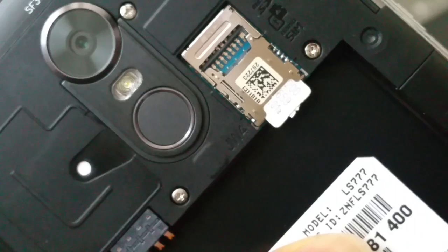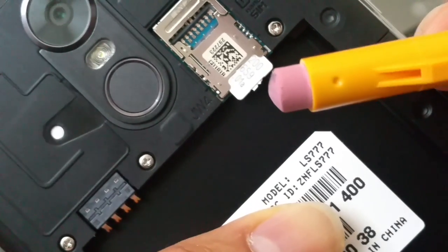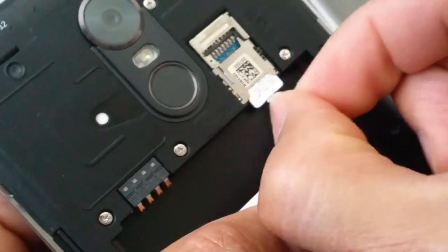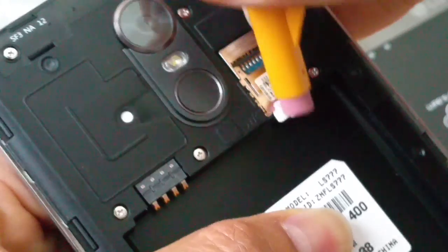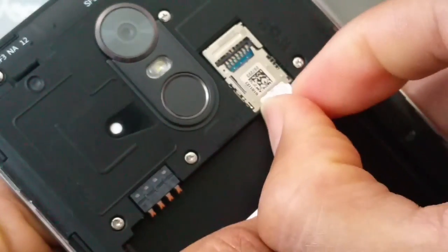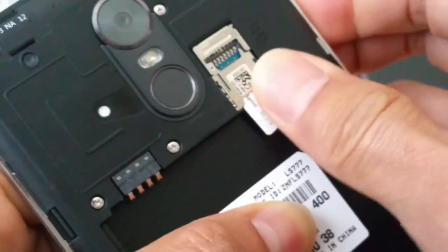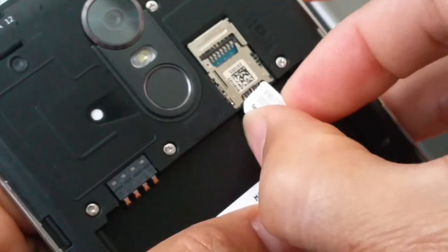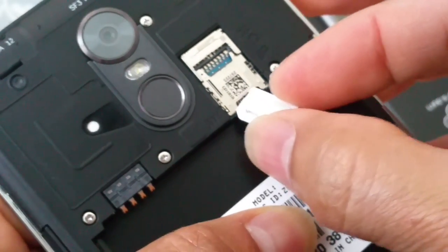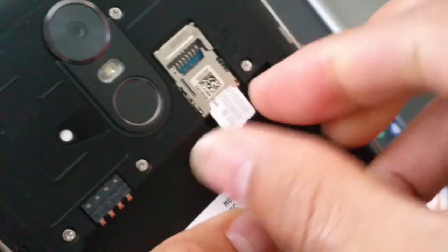Once you've done that, you're going to need a number 2 pencil with an eraser, or anything that has an eraser, and then just push. It's kind of tight, so I could just use my finger. I'm not sure why the eraser is kind of slippery.